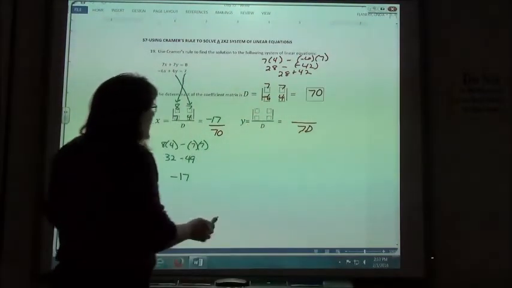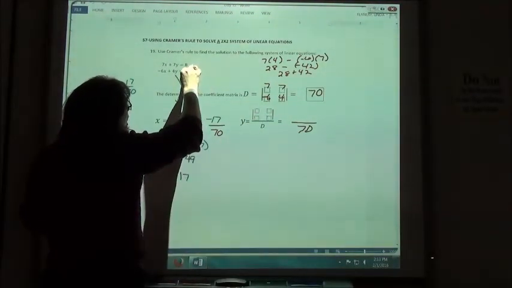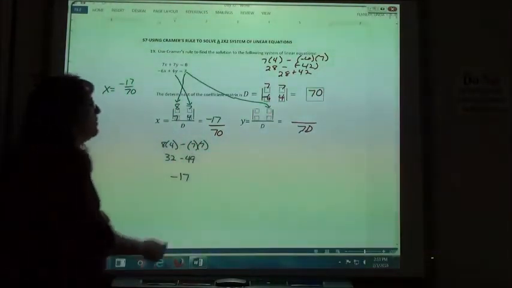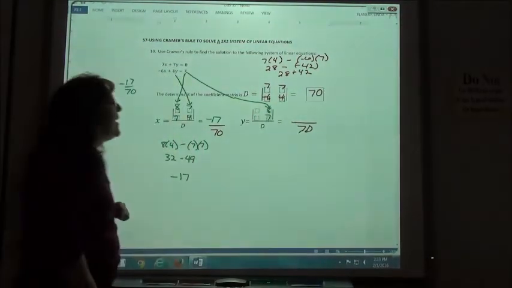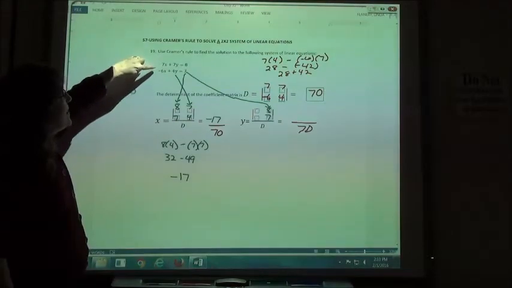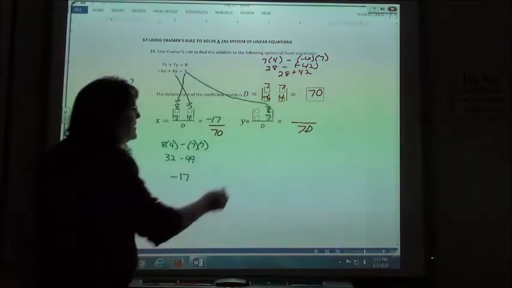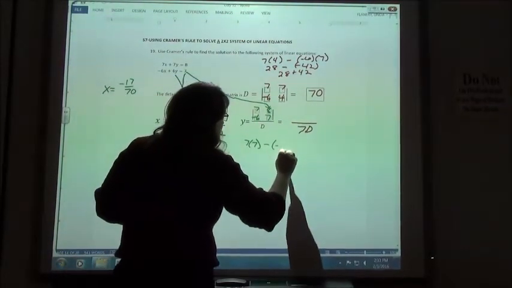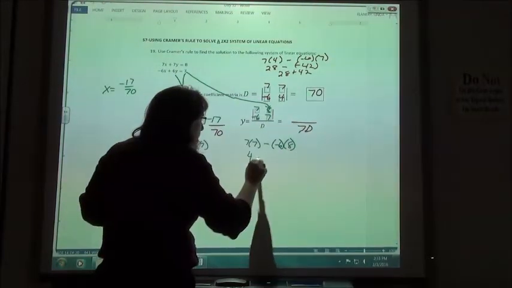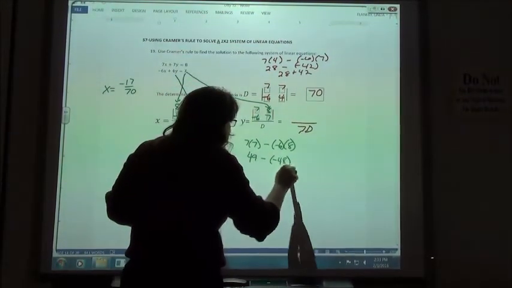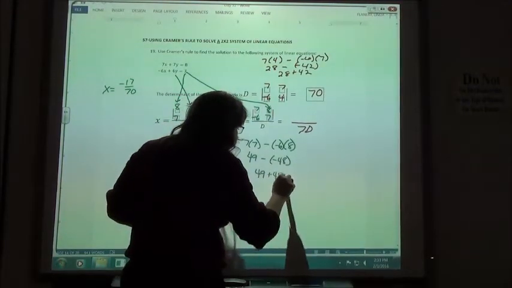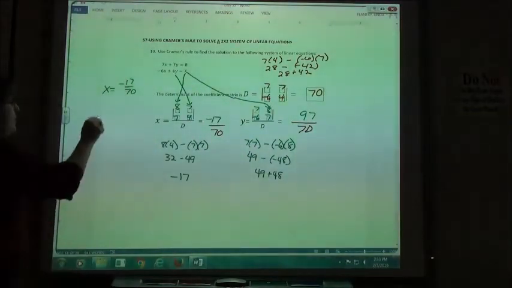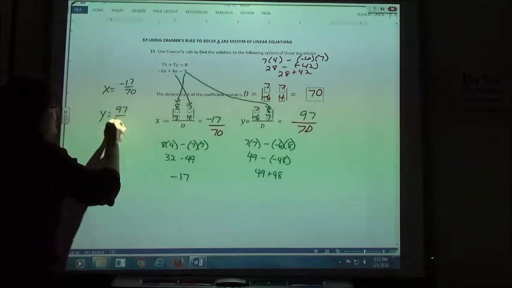Over here, this time I'm doing the y determinant. For the y determinant, I'm putting those things here on the end in for my y column. So I'm putting the 8 and the 7 in my second column. The x's should stay as they originally were, so 7 and -6. And so I'm going to do 7 times 7 minus -6 times 8. 49 minus -48, which means I got to do 49 plus 48, 97. So, again, I don't think I can simplify that. Y is going to equal 97/70ths.